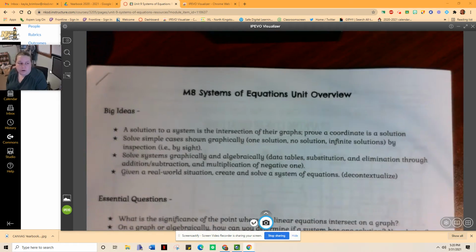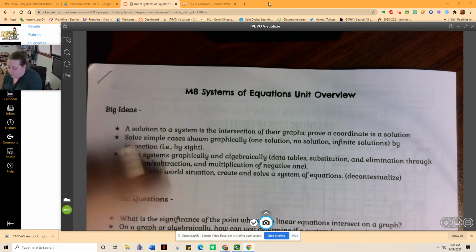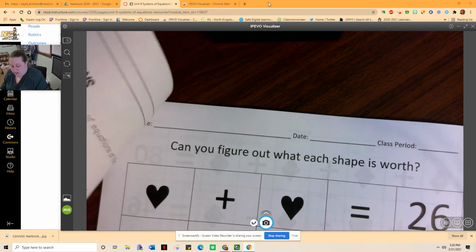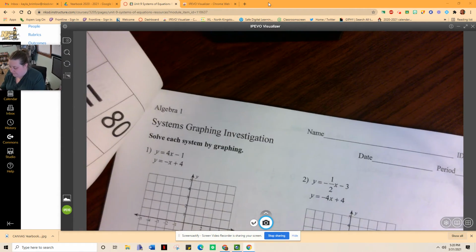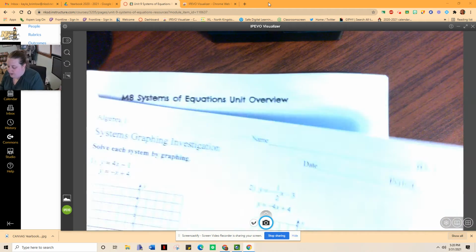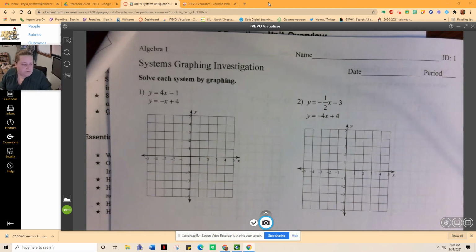All right. So we're learning about something we call systems of equations, okay? And I don't want to get too much into this part yet because I want to kind of discover it. So I'm going to turn to our investigation today, okay? This is on page 5 of the packet. So if you want to come back and watch this and copy it when you have the packet, you can do that, okay?